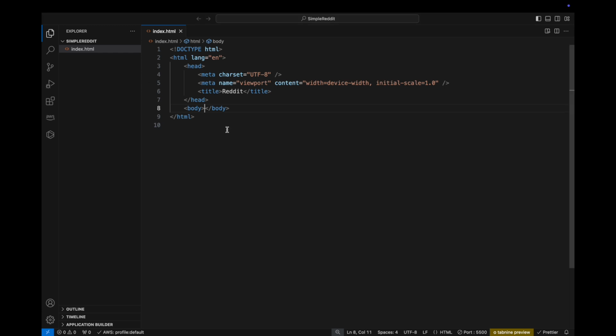Anyway, so I want my website to have 3 sections. The header section, which will obviously have the logo, 2 buttons for login and register, and probably a search area. Then I want another section where all the posts are shown. I'll probably just do 3 posts for now. And then finally, I want a footer section where I can add any terms and conditions or copyright information. So those are the 3 parts that I want for my website.